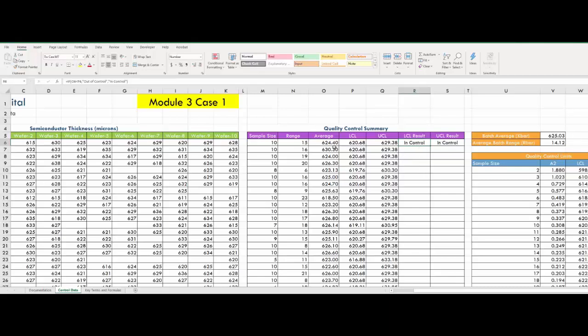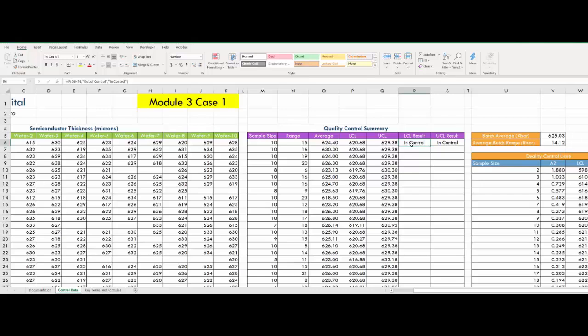Okay, first example, O6 is less than P6, which is not true, so it returns in control. And for S6, O6 is greater than Q6. Again, it's not true, so it returns in control. All right.